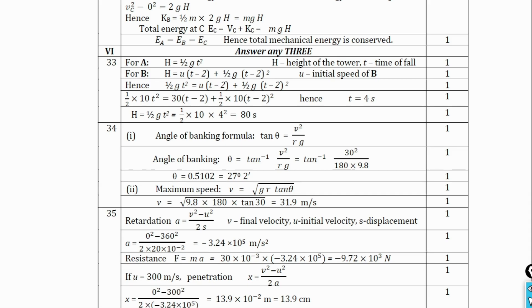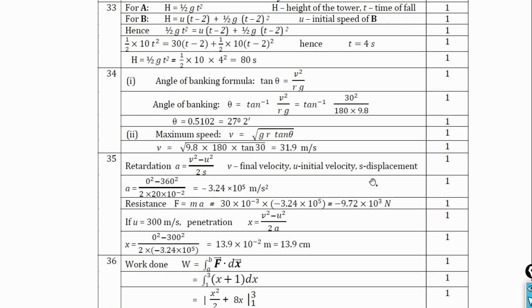Since calculators are allowed in the annual examination, you have to write the proper unit for the physical quantities. In every step, you have to write the physical quantities. In the first question, observe distribution of mass. Question number 34: There are two parts. First part, angle of banking find out. Second part, maximum speed find out. Distribution of mass is in schema valuation. Question number 35: two parts. First, we find acceleration value. If initial velocity is 300 meter per second, what should be the penetration in second part?